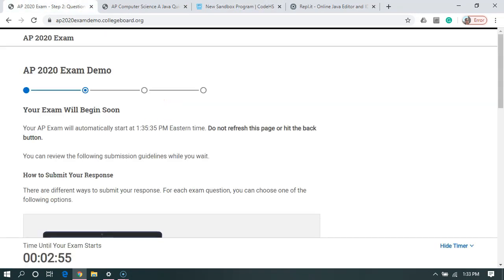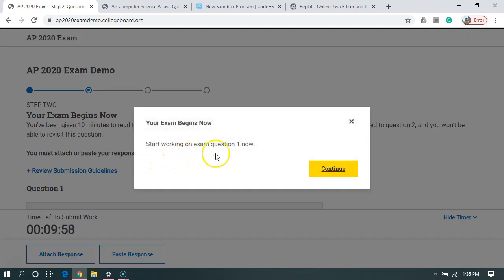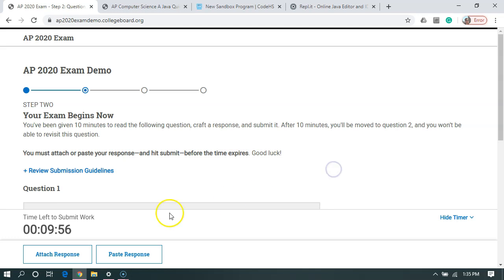Let's see how we're doing over here. Okay, we've got 1 minute and 46 seconds left. So we're actually going to do a little editing magic, and we're going to jump down to about 5 seconds. Okay, now we're going to start on question 1. We'll hit continue. It's telling us we've got just under 10 minutes left. In the real test, we'll have more than that.